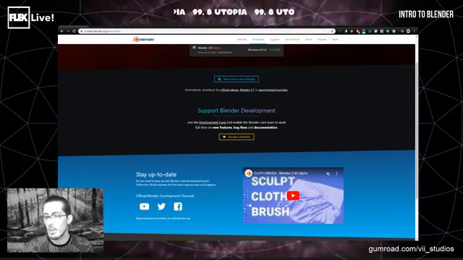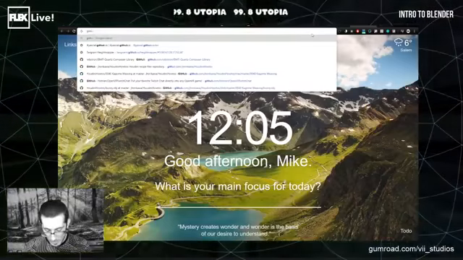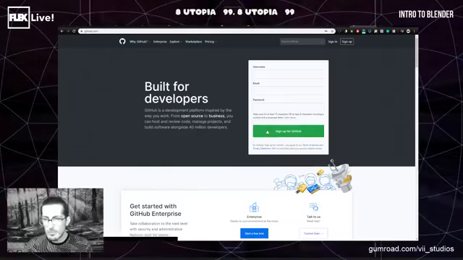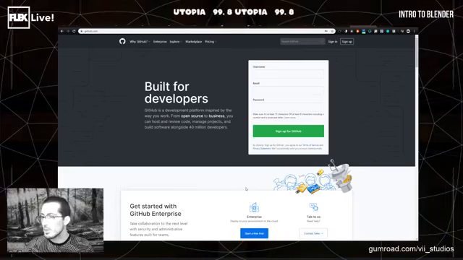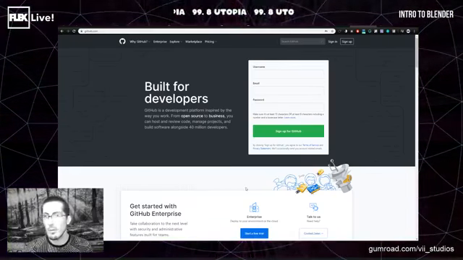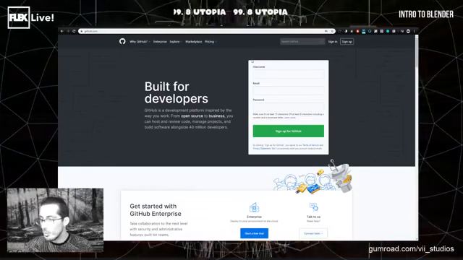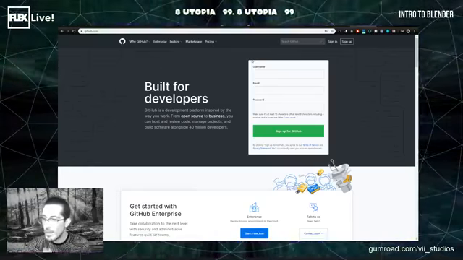Because Blender is open source, it uses repositories like GitHub to share the code, and everyone can go in and edit the code and add their own, and add their own, and add their own.